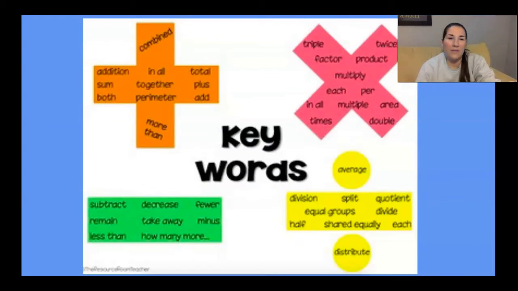So here is an example of some of the clue or keywords that you could find in a story problem that indicate what operation you might be using. So you can pause the video quickly and take a look at those a little bit more carefully. We'll be referring to some of those words later on. We'll be pointing those ones out. So just get an idea of what words mean which operation I'm going to use. When you're ready and you look them over, you can press play again and we'll continue.